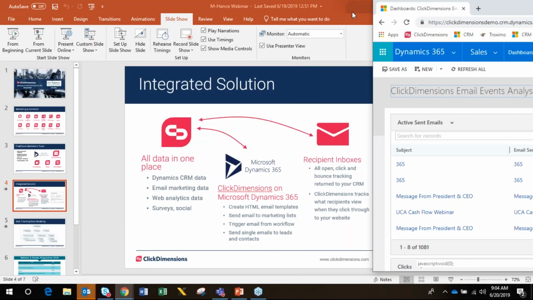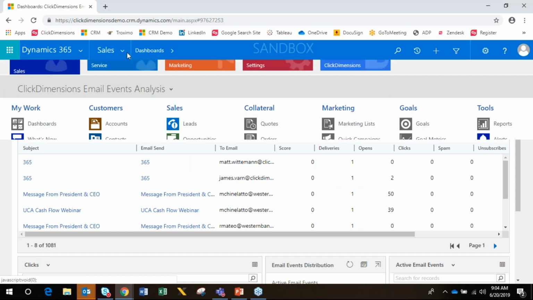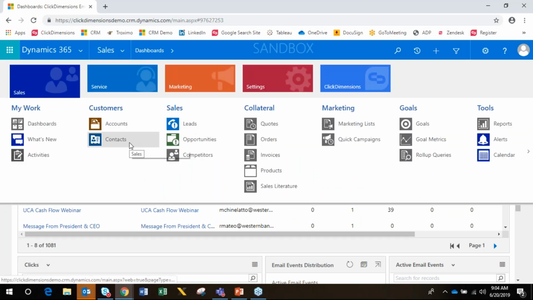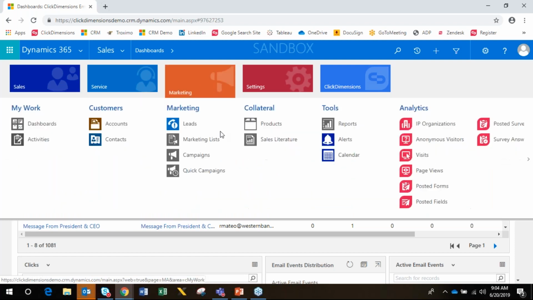So Microsoft Dynamics, as you're familiar with it, has sales aspects, so things like contacts and leads, the individual people within your CRM system. From the marketing side, it has tools like marketing lists and campaigns. Marketing lists are a way of building out your mailing list. It's a way to segment people. There are so many different ways you can put these lists together, but it's just who are you looking to target. Campaigns are a way to tie multiple different people or different activities together. So we'll be talking about those entities today, like contacts, leads, marketing lists, campaigns. And as I'm saying those terms, I'm referencing the out-of-the-box Dynamics entities.